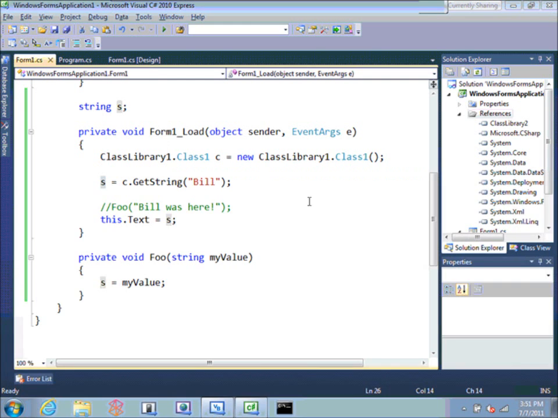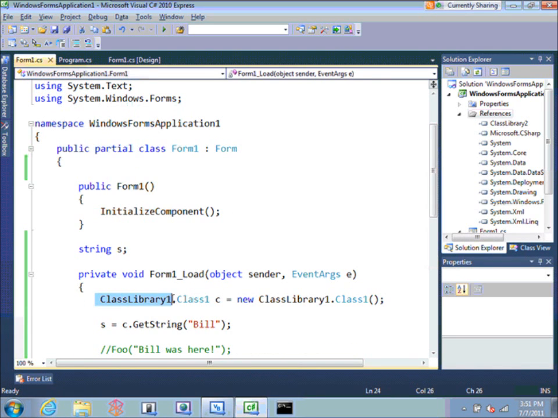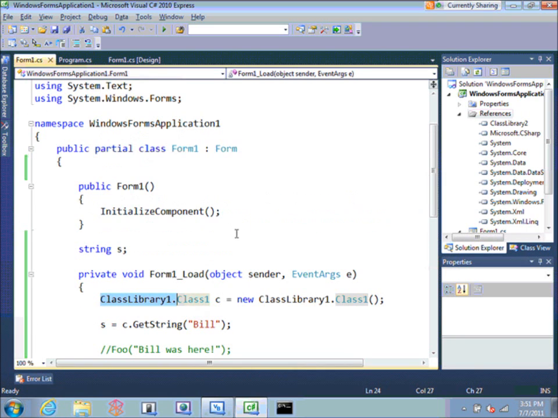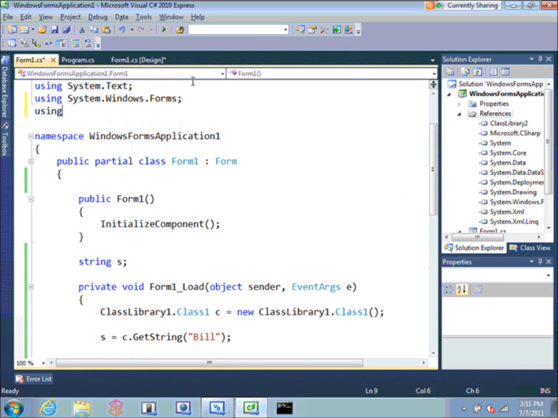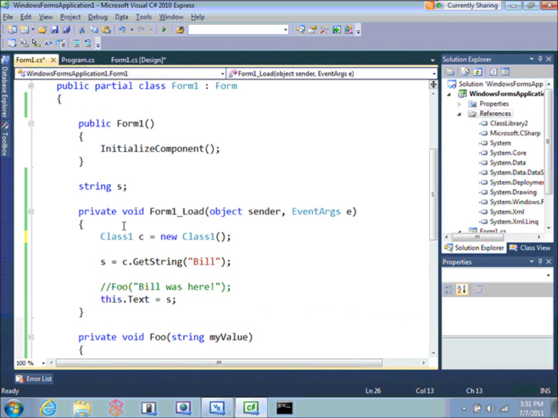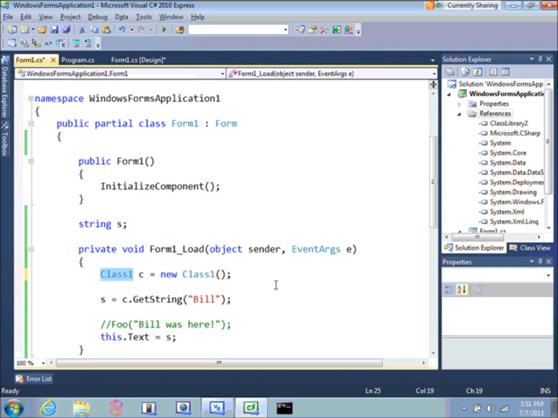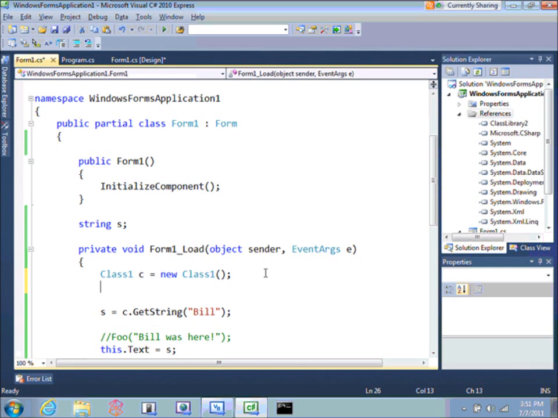So in this case, we have our application. We have the exact same using statements that we had before. Now in this case, I built this new form here, and I referenced the class library directly from the class library 1 namespace. I could have, if I wanted to, done the using statement and used the class library that way, and that would eliminate the need to call these secondary namespaces, because basically I was saying, okay, I'm going to use this one, and that promotes them up to a top level so that the IntelliSense can actually see those immediately.